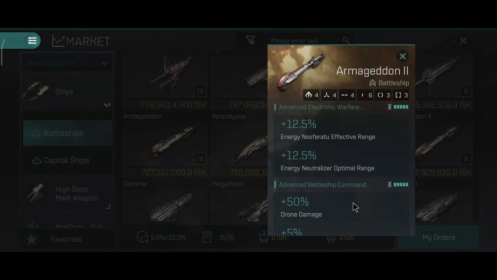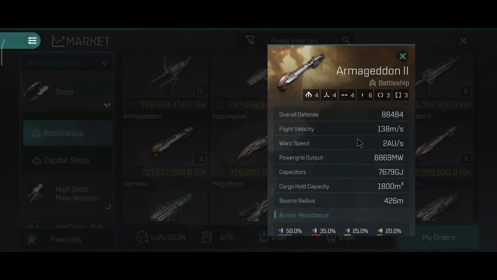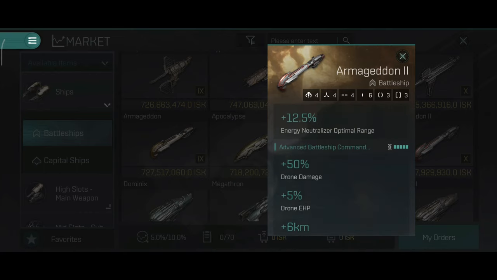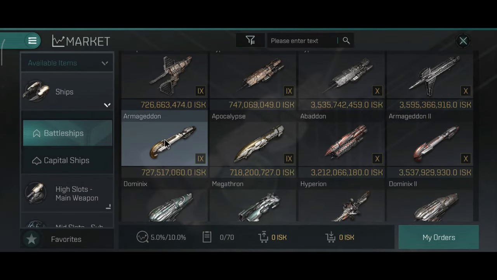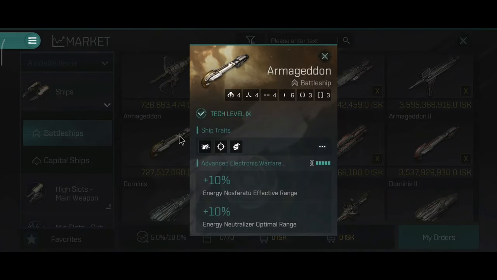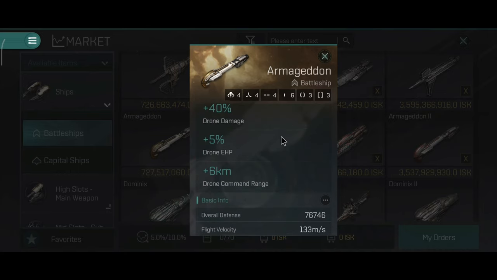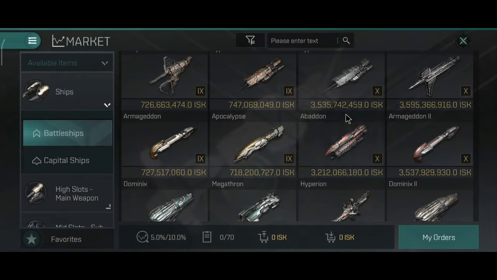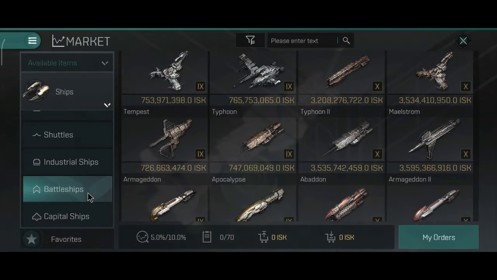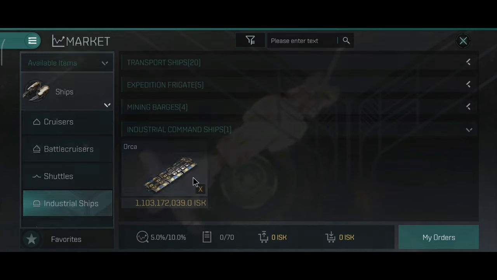The Armageddon 2 and the Armageddon 1 both can technically be used as logistic ships, but I wouldn't be using them for shield. If anything, I would be using them for armor, but I have seen some very weird builds lately with the Armageddon, so perhaps it's actually possible to make them a shield logistic ship, but I wouldn't be using them, and the other ships are definitely not suitable for that job.